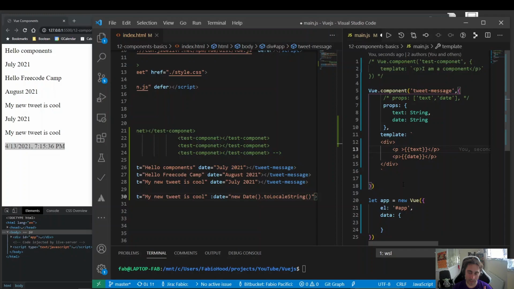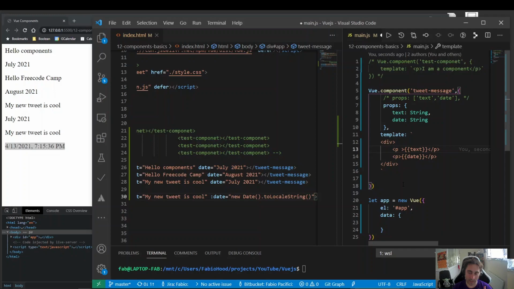Then we can have another class, and bind it to a date class. So now these two are bound to the component itself, and we need now to define a data function that returns an object. So this data method will return an object.